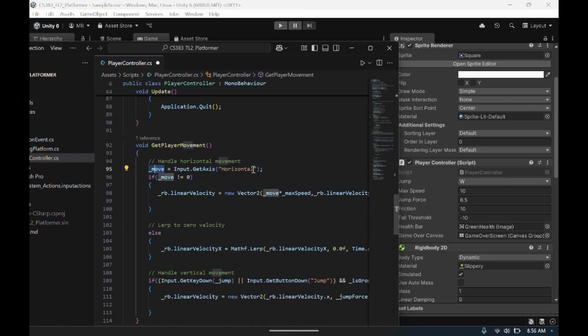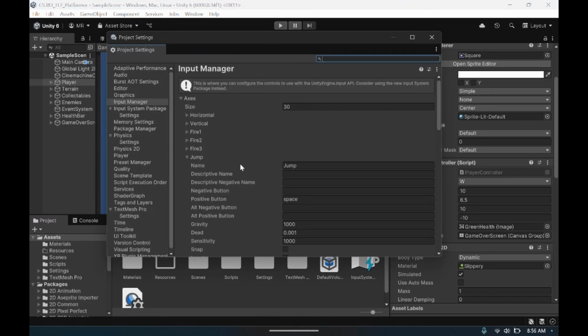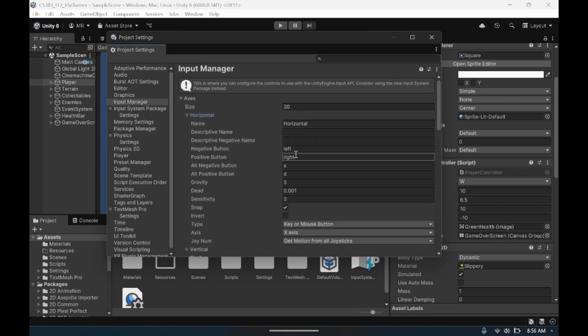So we'll check out horizontal in our input manager and see what's going on with that. So here we have the top horizontal, and you can see we have left and right. And this is really nice. It's different from the buttons because we'll actually get 2 different values instead of just always getting +1. So it's basically like a built-in if statement. You don't have to wrap it like you would if you were using get key down. You would have to have an if statement: if it's left, you'd add a negative, and if it's right, you'd add a positive value. But that's all built in for us. So if we press left, it'll return -1. If we press right, it'll return +1.